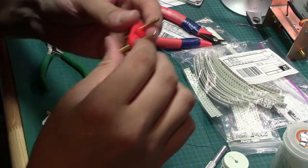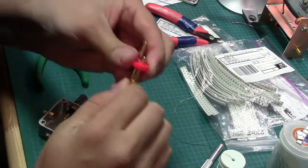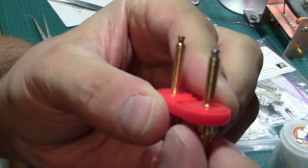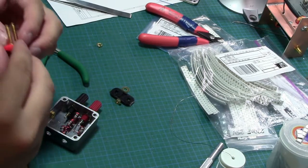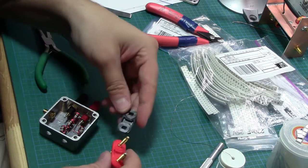Yeah, you see the issue here, and I bet you that's the problem. I threw some heat shrink around there to try and stop that problem, but I bet you it's this. I don't know if you're going to be able to see that, but it's popping ever so slightly over. So what would happen is when you put that up against it, it's basically touching. That is a pain.